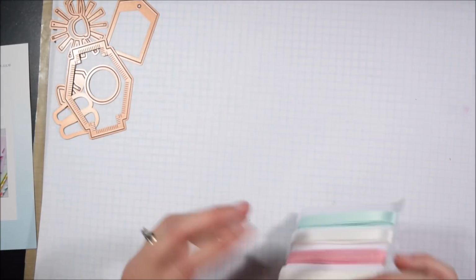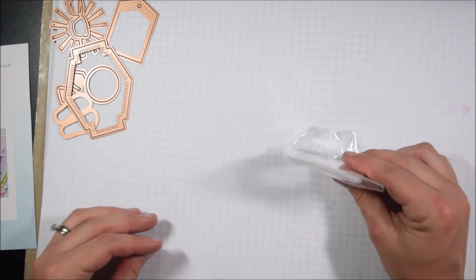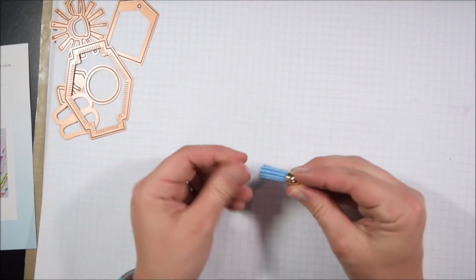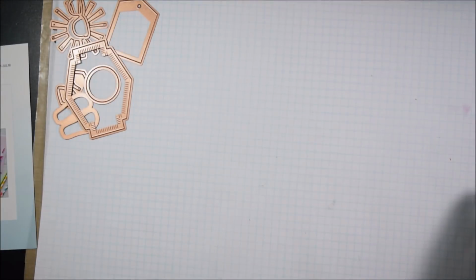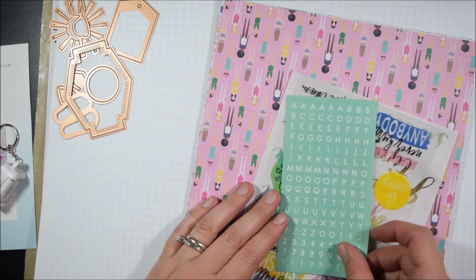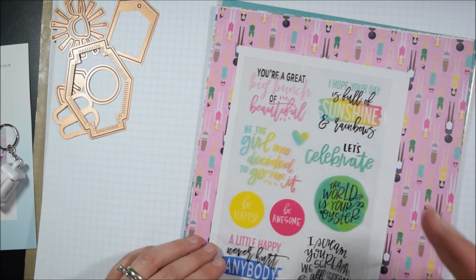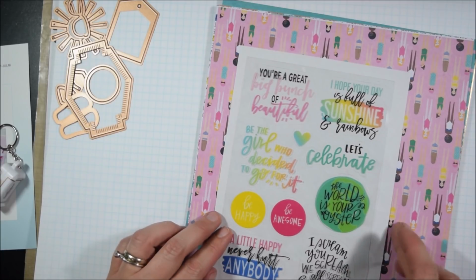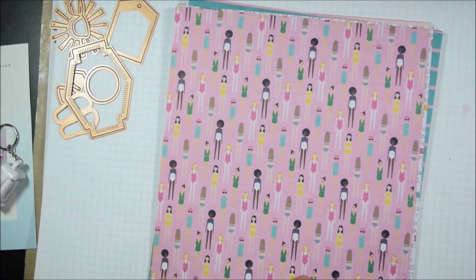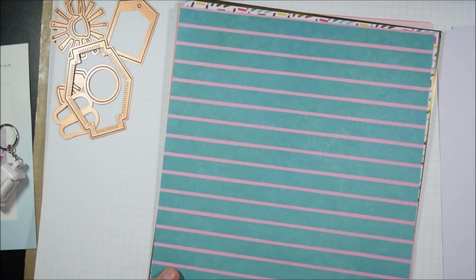So the card kit, as you can see, came with some die cuts, enamel dots, sequins, and ribbon. It also came with some tape, and there's a little tassel in it. The tape makes it interesting because there are 10 card bases and I believe 10 envelopes as well, plus all of these stickers and pattern paper. Because it comes with the adhesive and even foam dots, you could make cards with this kit without owning very much else at all.